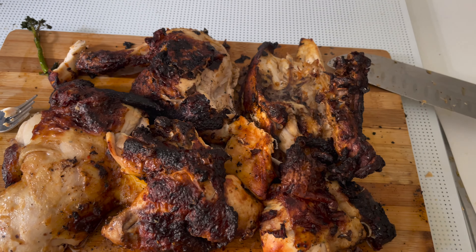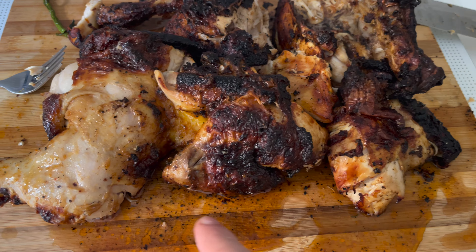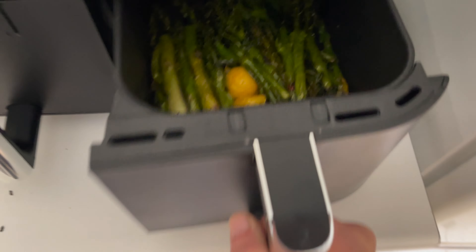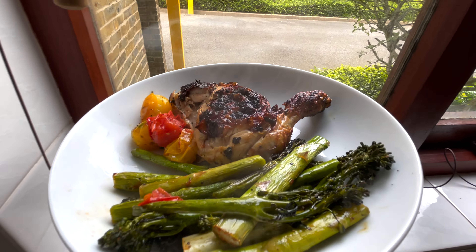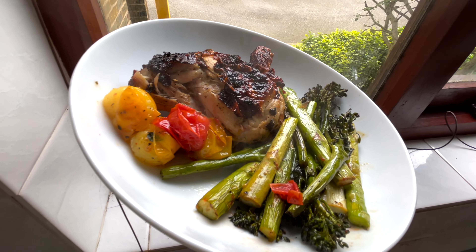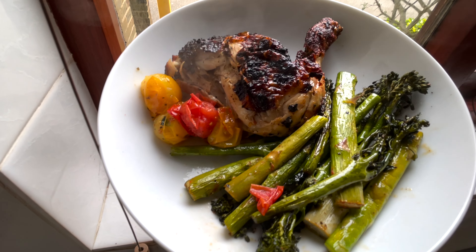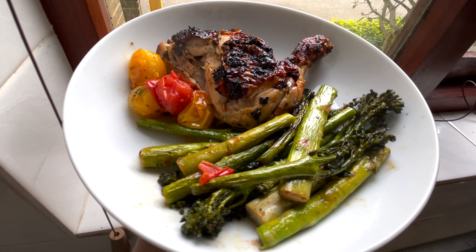So there's my chicken — I'm really happy with that, it looks so good. There was loads of fat in the bottom so I poured it all back onto the chicken for the flavour. The broccoli, asparagus and tomatoes are all done too. I'm going to plate it all up. No carbs — at the minute I'm just trying to eat more protein and vegetables, which is kind of the reason I bought it. That took about 30 minutes and I've got loads of chicken and veggies left. First meal, a success!